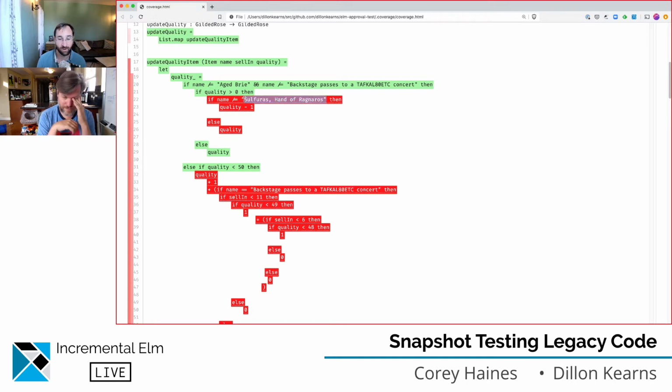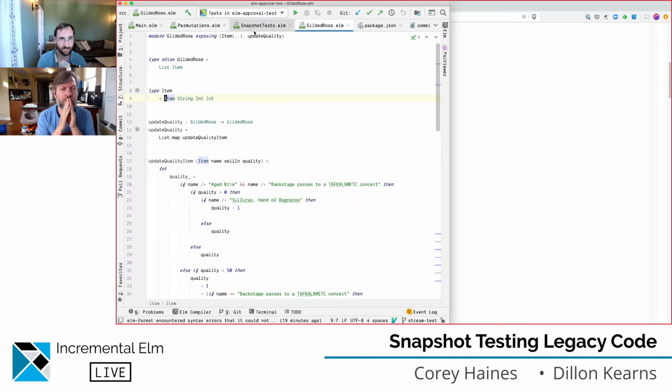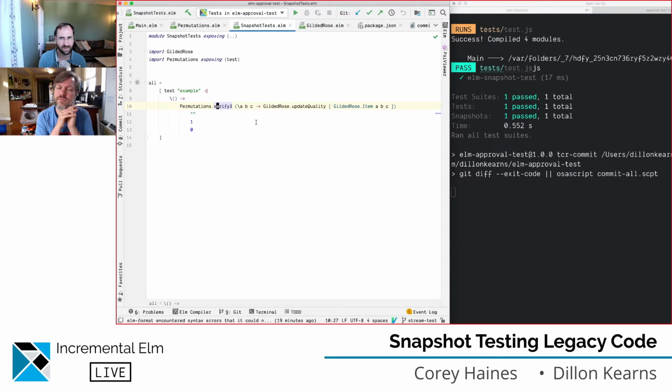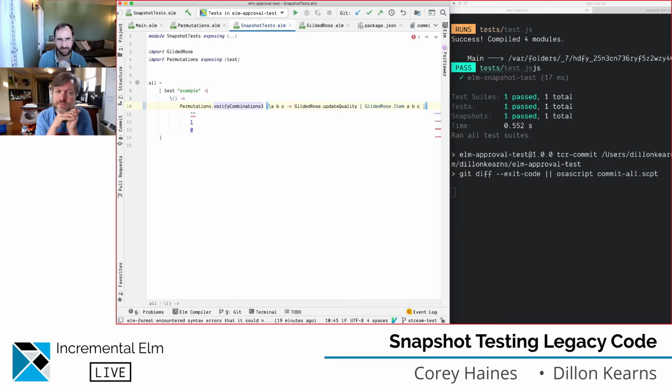We can also use a tool for extra confidence that I've built into this, which is verify all. The output may even be the same, so this may be a refactoring change here.